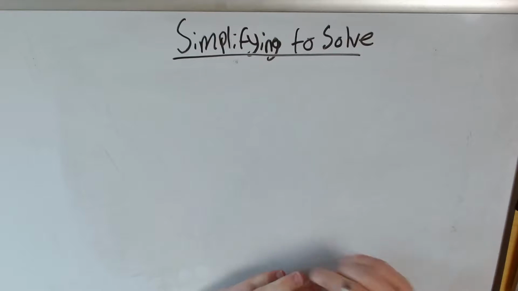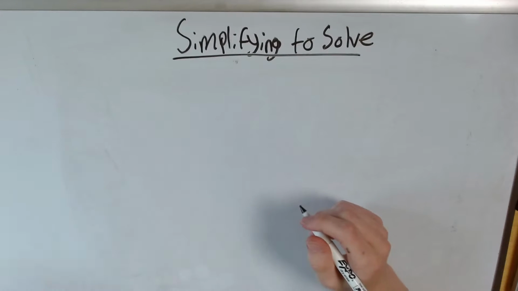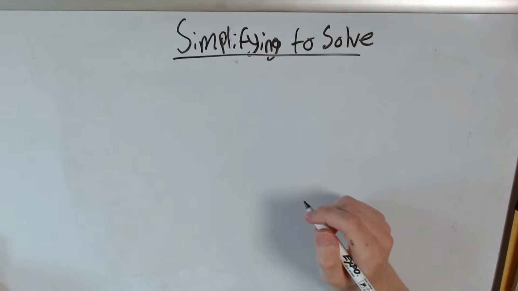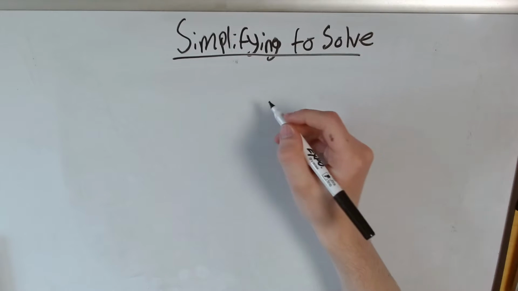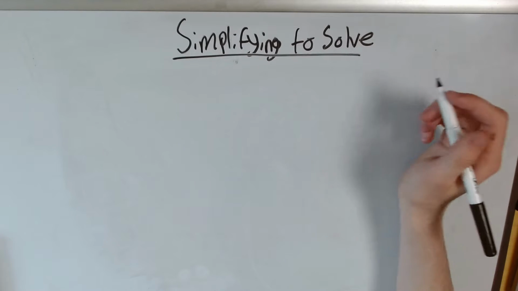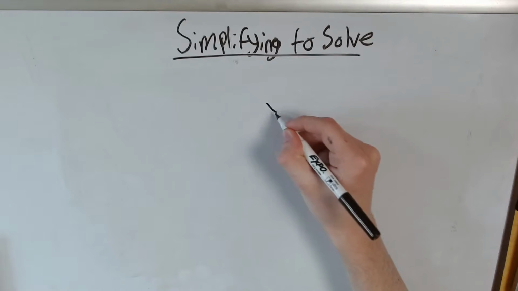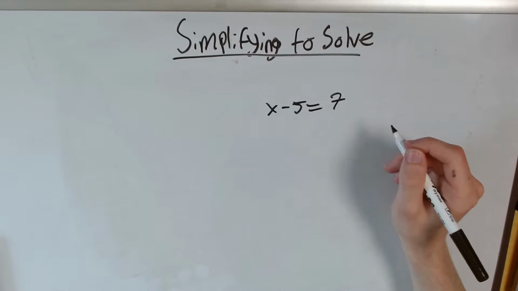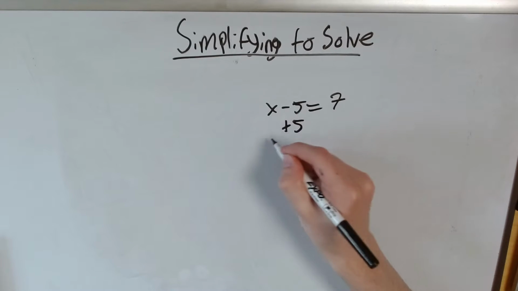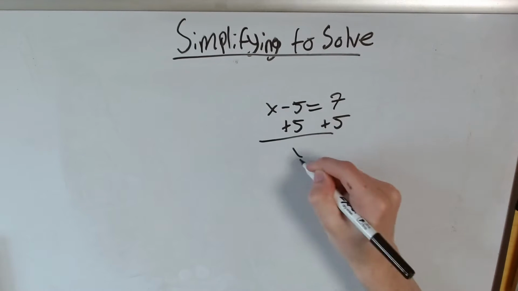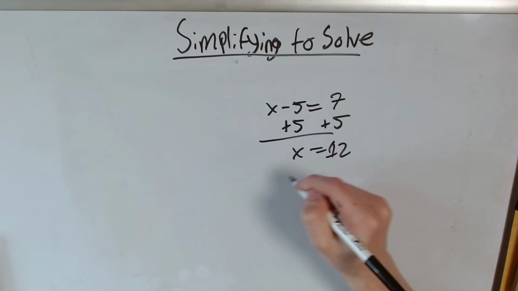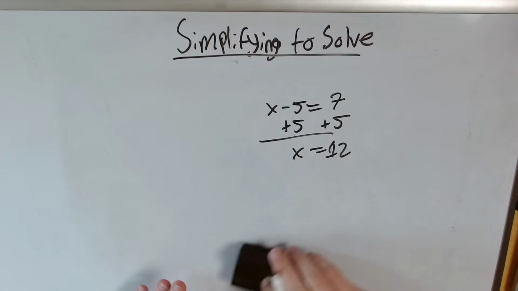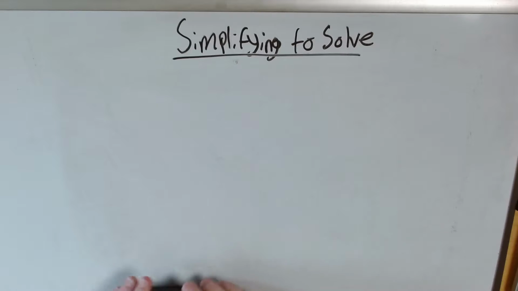So, let's start first with multi-step equations. Now, what is a multi-step equation? Well, it's sort of the simplest form that we'll get to, right? Essentially, it's where we can't just solve an equation in a single step. Something like x minus 5 equals 7 is what we call a single-step equation. We add 5 to both sides. We have x by itself, and we get x equals 12. Boom, we solved it. But multi-step equations require a bit more work.